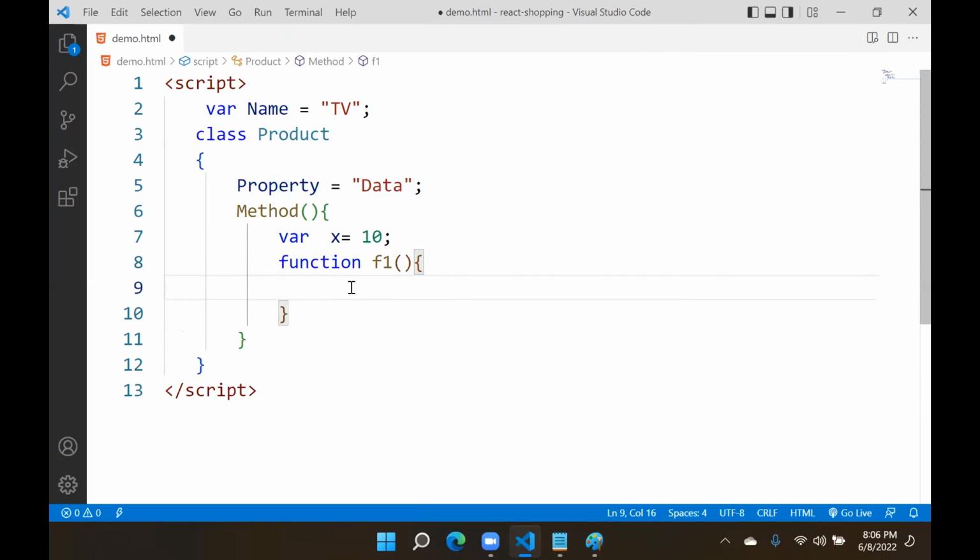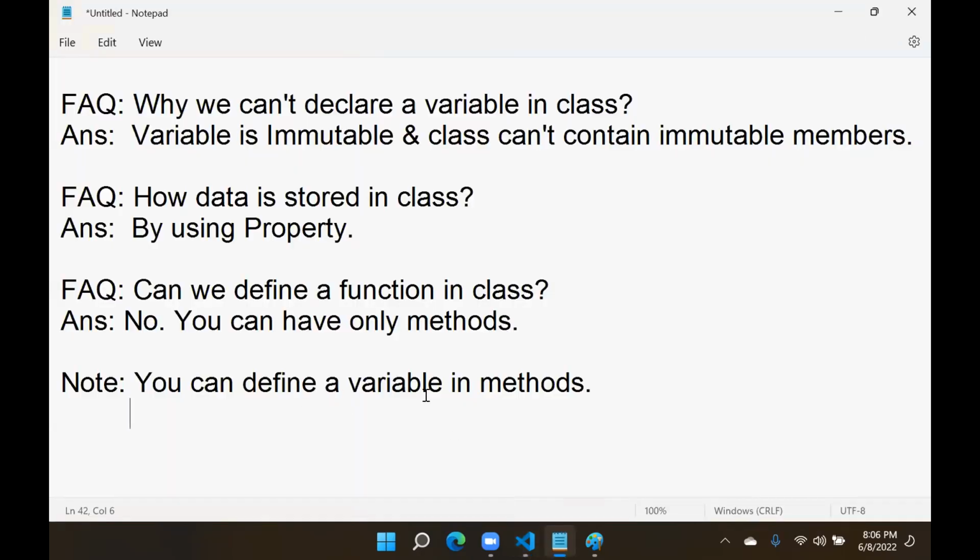Variables and functions cannot be members of a class. They can be members of a method. Direct members are only methods, accessors, properties, and constructors. Inside the method, you can have a variable or a function. That means you can define variables and functions in methods. Technically, while working with class, these are all key points.